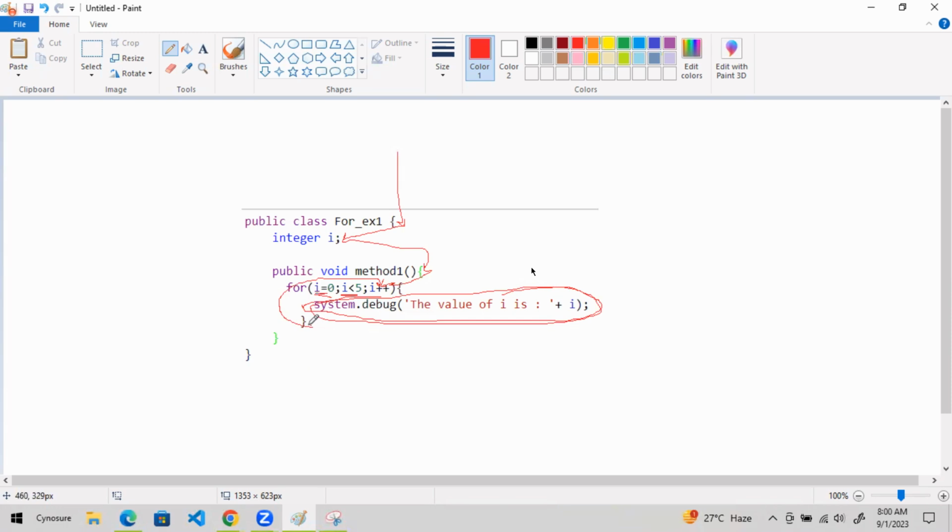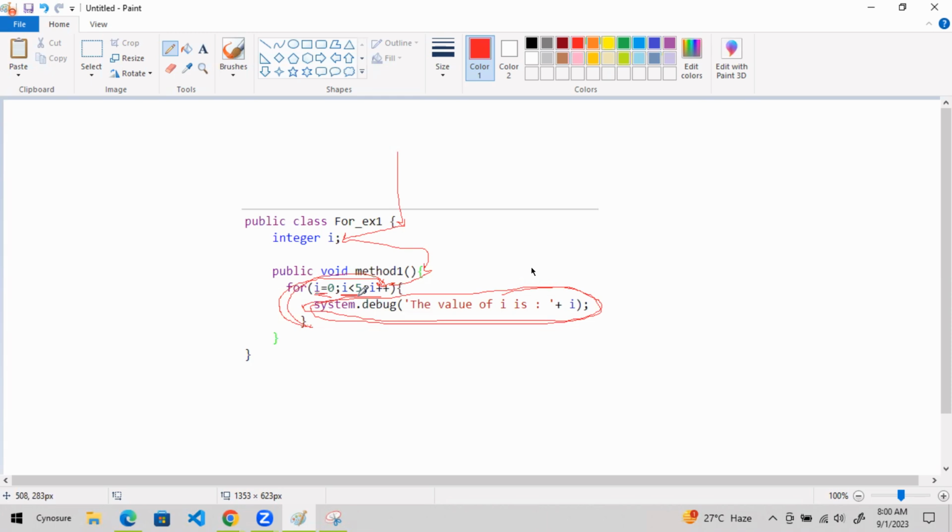Again it will hit this bracket. Once it hits this bracket, it will go and verify the condition. Again it will go and increment first, first increment, then verify the condition. So now 1 plus 1, 2. 2 less than 5, correct, execute. Next 3. 3 less than 5, correct, execute. 4 less than 5, correct, execute. Now the fifth time, what happens? 5 less than 5, condition failed.